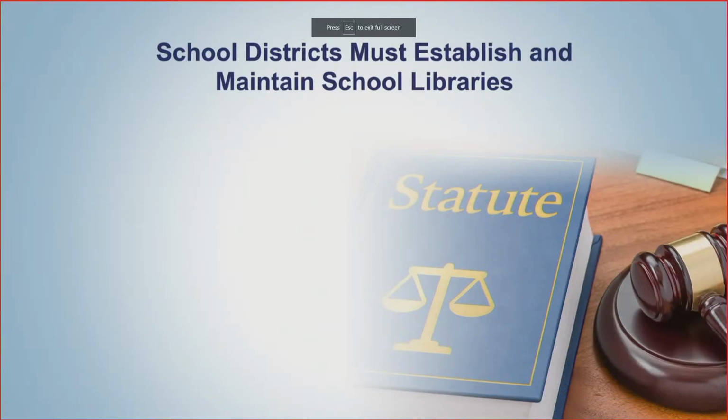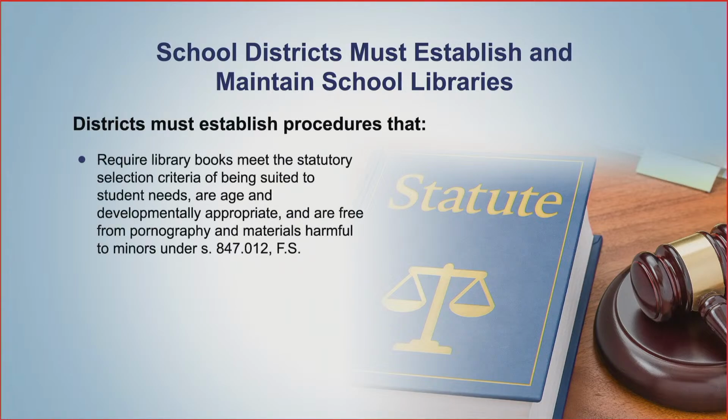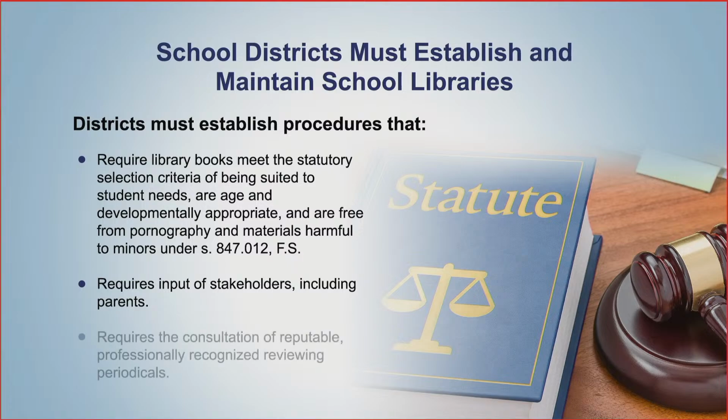In statute, section 1006.28(2)(d)2, each district school board is responsible for establishing and maintaining school library media services for all district public schools. The school board must establish policies on selection of books that includes providing training regarding the prohibition against distributing harmful materials to minors, including stakeholder input, including parents, and requires the consultation of reputable, professionally recognized reviewing periodicals. While not required in statute, districts may also consider the consultation of crowdsourced reviews. We will discuss peer reviews and crowdsourced reviews in a later slide.